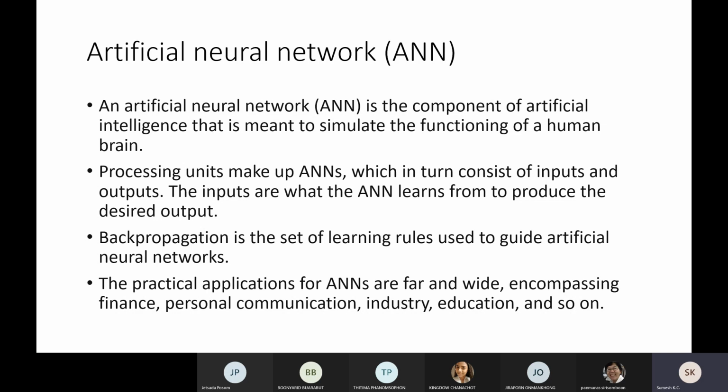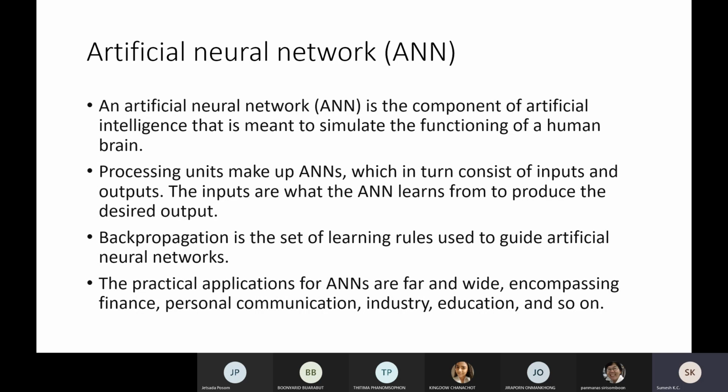An artificial neural network is a component of artificial intelligence, AI. That means it simulates the functioning of a human brain, like how a human brain can think. The processing unit makes up the ANN.